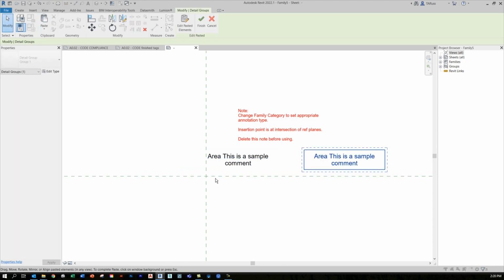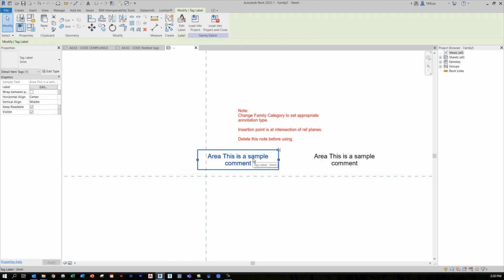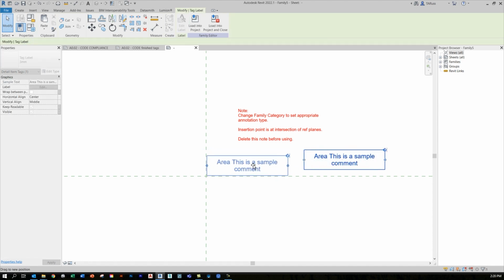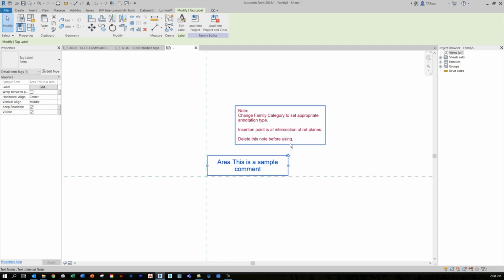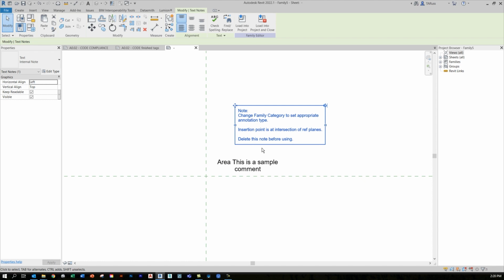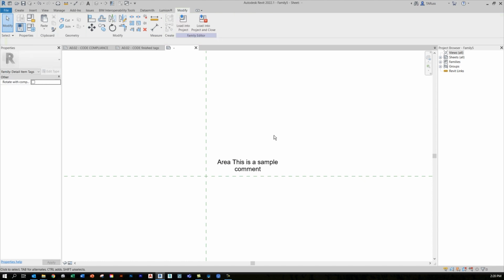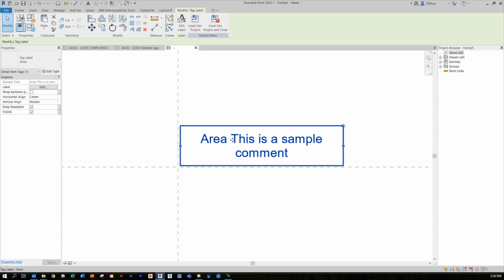Having done that, we'll click OK, and we can now hit Control-V to paste the copied label back into our file. We're going to delete this original one, so just select it and hit delete, and then we're going to drag this back closer to the intersection of the 2 reference planes. Having done that, we can select the red text and just hit delete. Okay, so we're going to click on that one more time, and then we're just going to select Edit Type. Remember, when you select these labels, there are properties that control the label properties, and then there are also some properties that just control the way that they're displayed. That's what we're doing here by clicking on Edit Type.